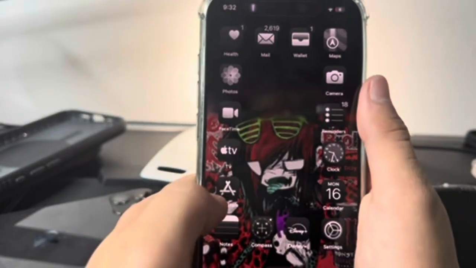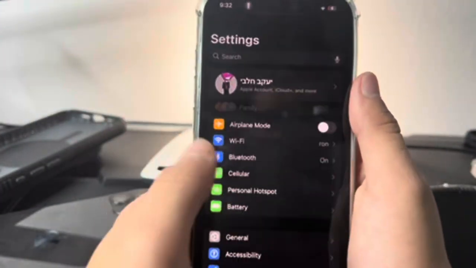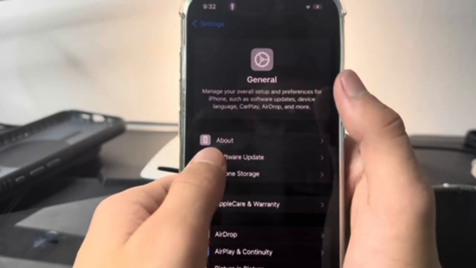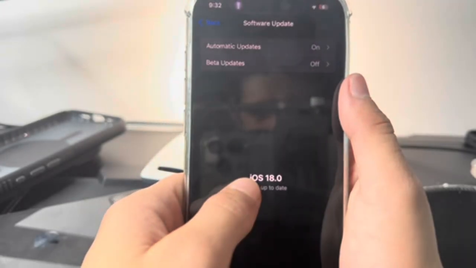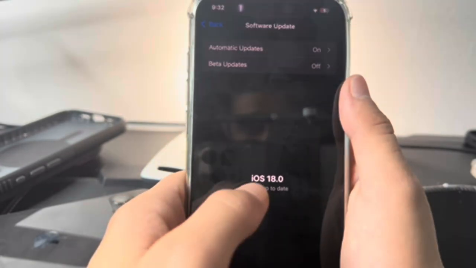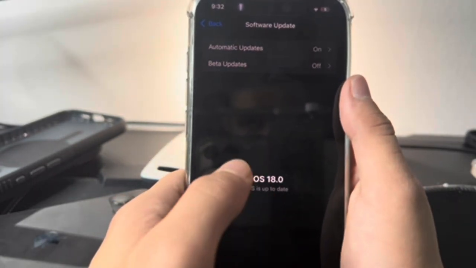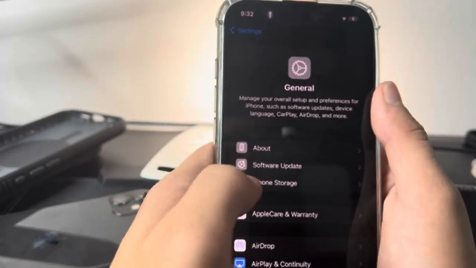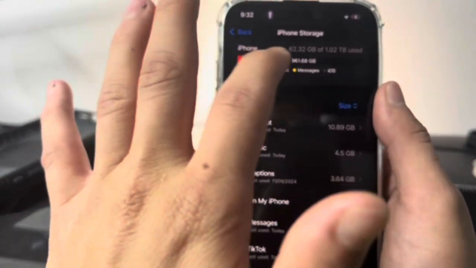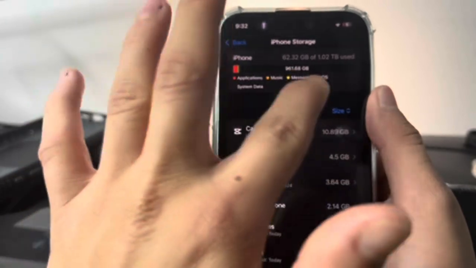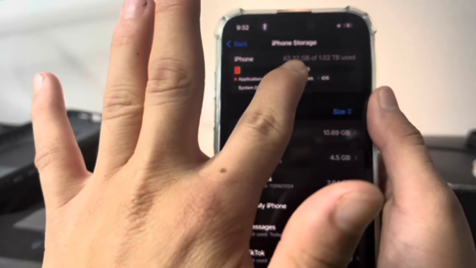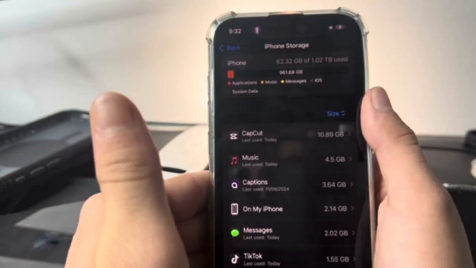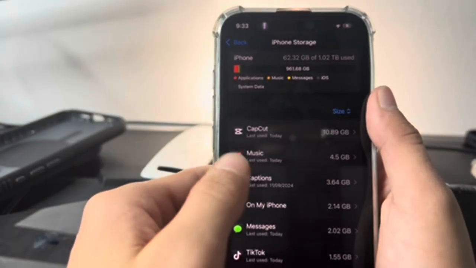After that, you go to settings. They kind of changed the settings. Make sure that before you upload iOS 18, you back up your phone so in case you don't lose any memories. They organize your storage, it's amazing. I have about 1.02 terabytes, and I'm using about 961.68 gigabytes, and it's amazing.